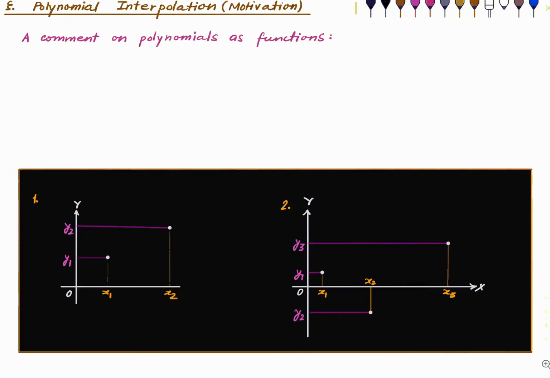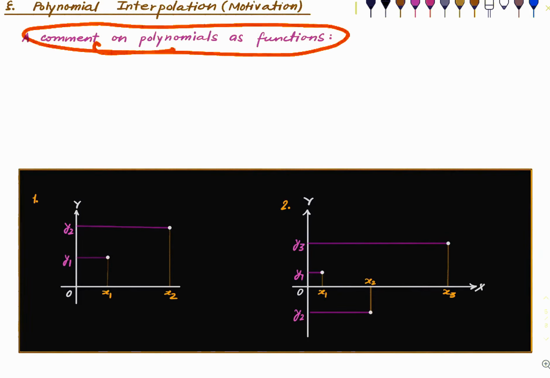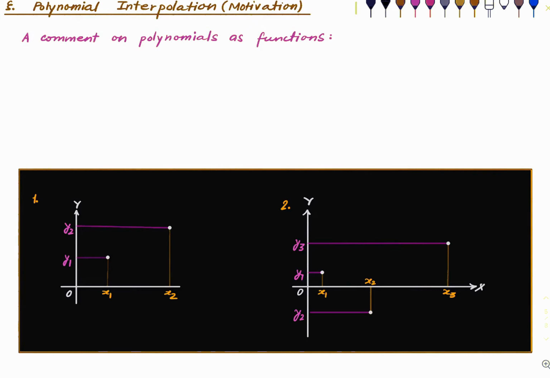Now we come to polynomials. So first of all, we will make a comment about polynomials as functions. As of now, we think of a polynomial... Suppose we have a field F and a polynomial of degree at most n over the field F. Recall this notation is for all the polynomials of degree at most n over the field F. So if we have p(x) in that, then we just think of it as a formal sum of the sort where each alpha_i is a member of F.